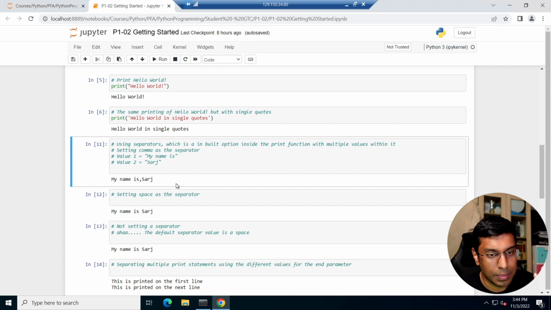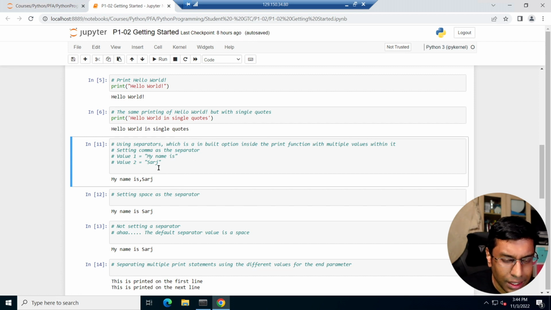Basically, we just did a simple print function. Congratulations, you have written your first Python code. Well, if it's your first programming language, congratulations, you've written your first code, right? And it's successful. It works. You have told the system to print hello world for you, and it has done it exactly the way you want it to.